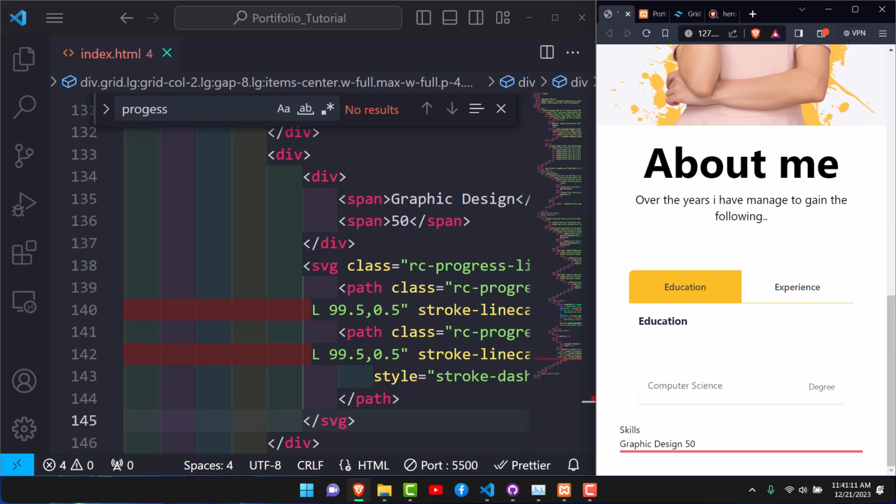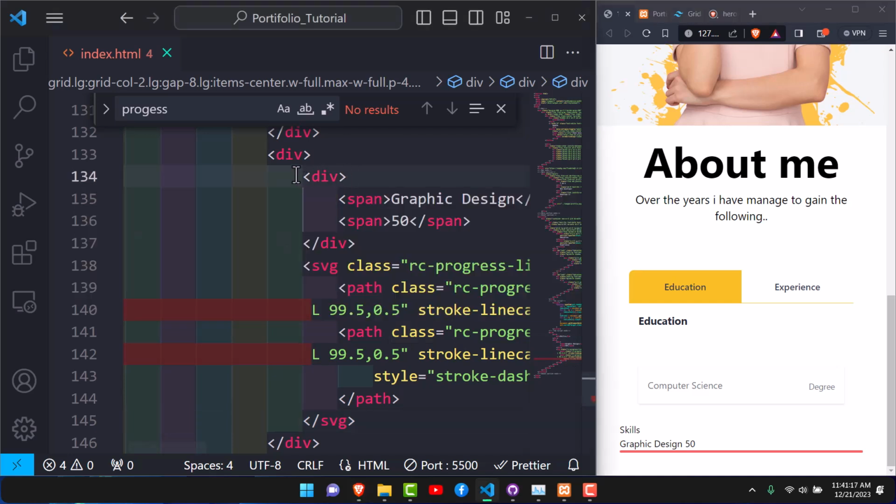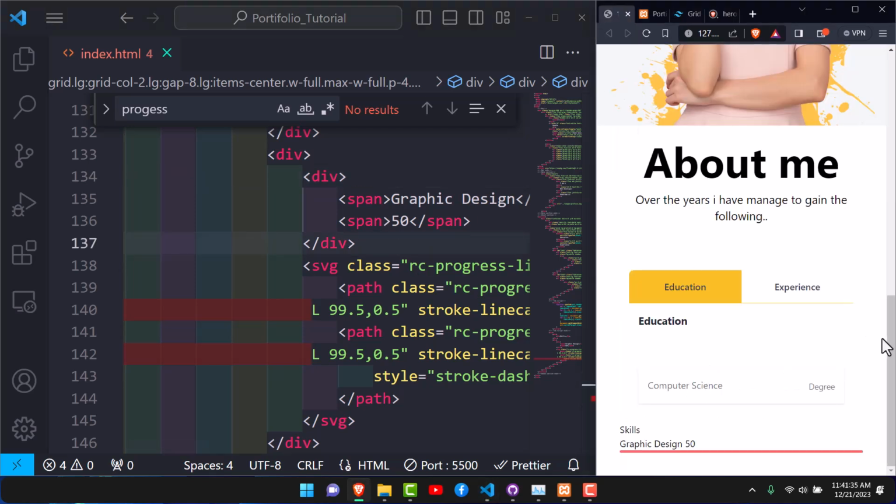So there we have it. If you want to, of course, you're just going to duplicate this, but because this will be coming from the database, you're going to have it like this. So they'll be like, how many skills do you have, how many have you added into the database? So you're going to see them appear like that. In this case we're just going to have one, and that's what you can see over there.